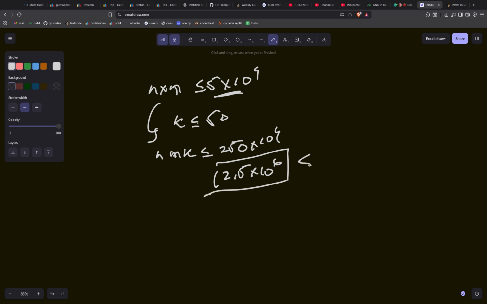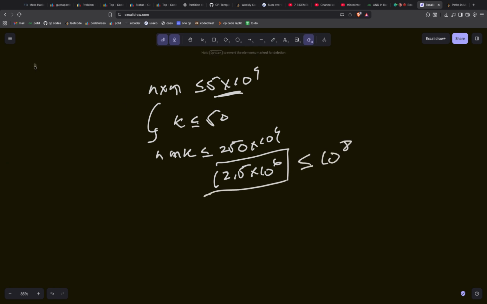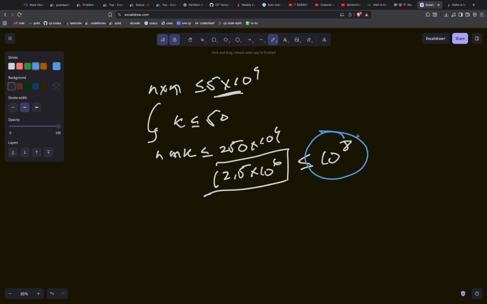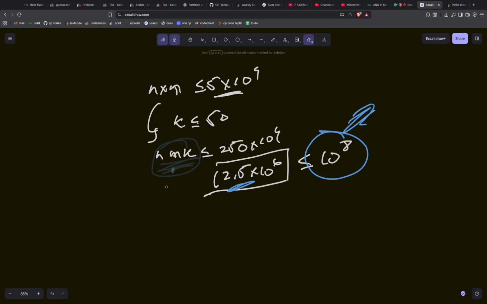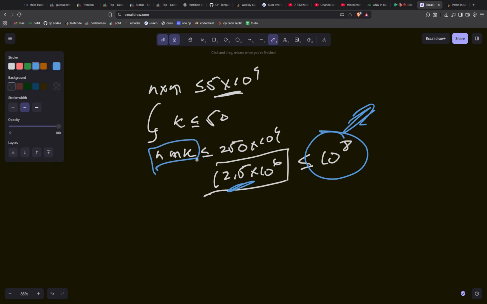This is very much less than 10^8. If you didn't know, 10^8 is the usual constraint we take on the number of operations that we can do. So if this is much less than that, we can do n m k operations to solve this question. But still, how do you solve this question?